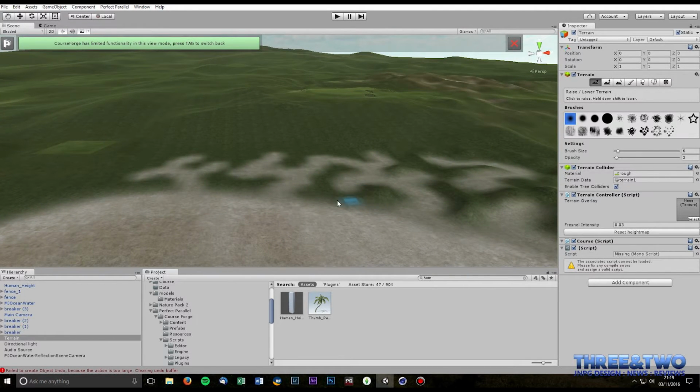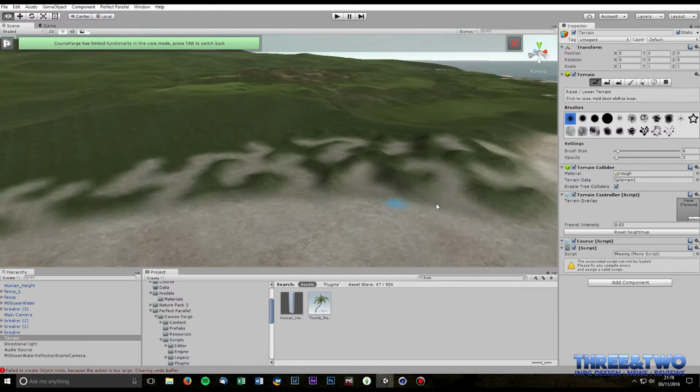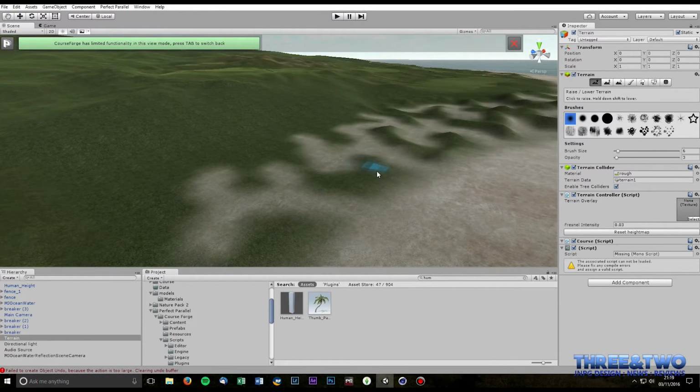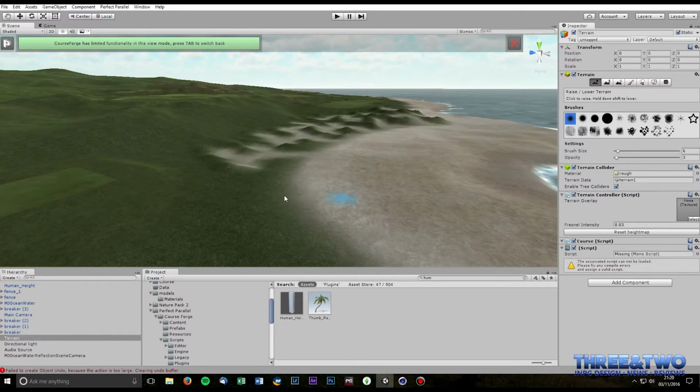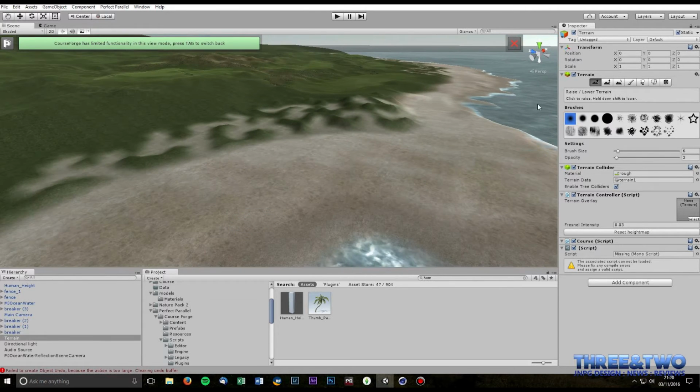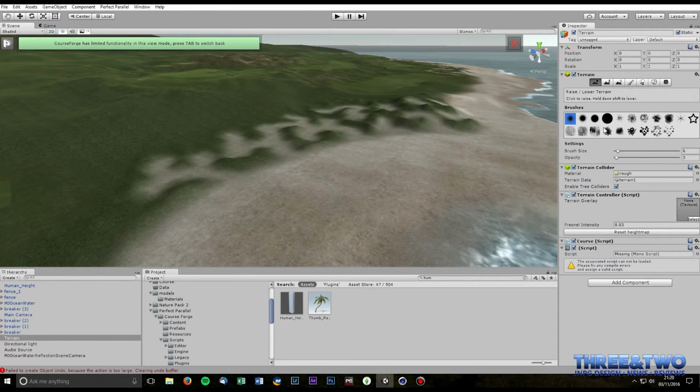Sort of 4 to 8 is a favourite brush size of mine for doing this sort of thing. If I'm working around bunkers, I'll usually have a brush size of 4 and an opacity of about 2. If I'm doing slightly bigger work, then both of those go up accordingly. So there you can see I'm just roughing them in. I'll smooth them down a little later. It's just getting the basic elevations in at the moment. And you can go a little bit overboard because you can always smooth it back down, so you don't need to worry too much.